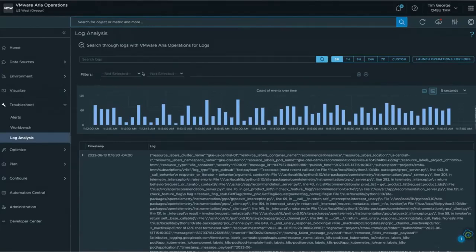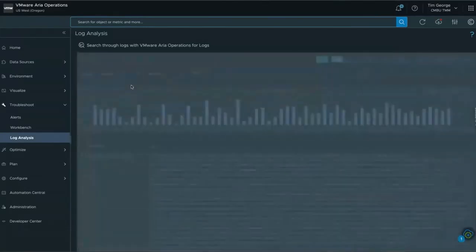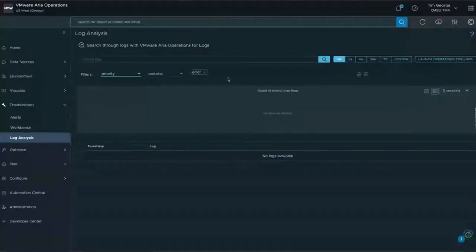But we can set our filters here, and we can set that by host name or severity. We can set it by an app name if we have a specific application we wanted to look at, or just the priority. You can say priority contains whatever we'd like it to be. Probably priority isn't right if I wanted to use error, but whatever we want, we can set our filter and really get down and filter into our logs.